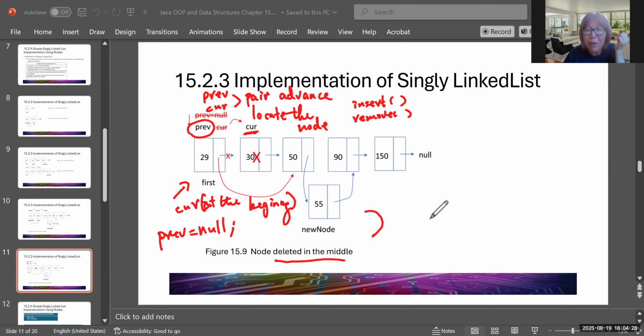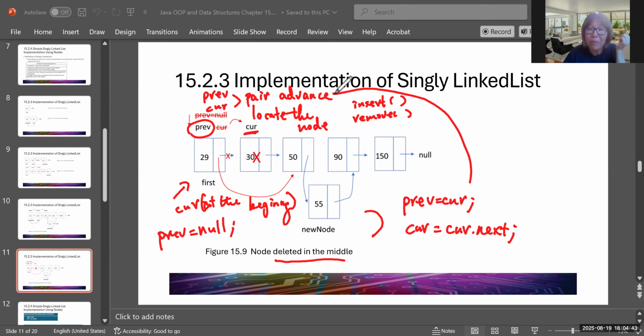How do we do the pair advancing? You do previous equals cursor, and then cursor equals cursor's next. This is called pair advancing. After you locate the cursor, you just set previous's next equal to cursor's next.